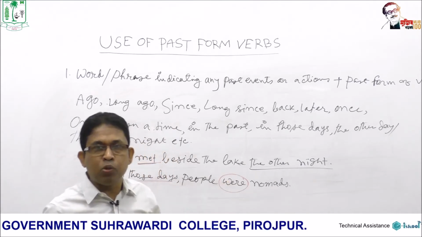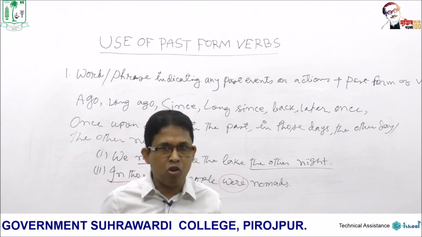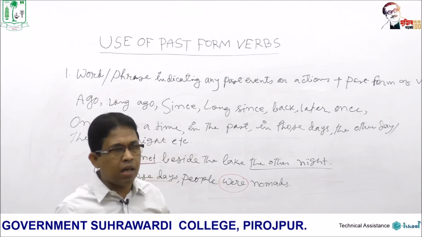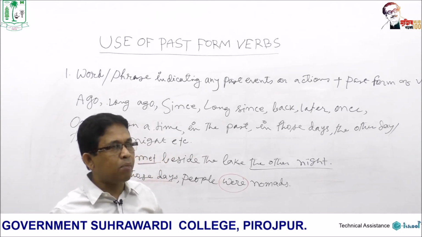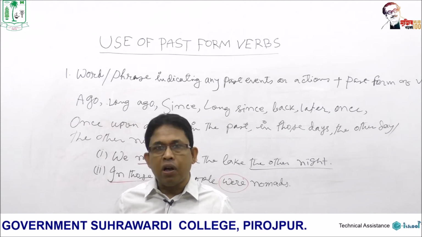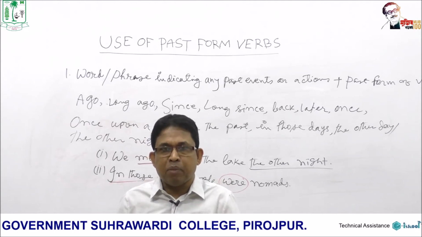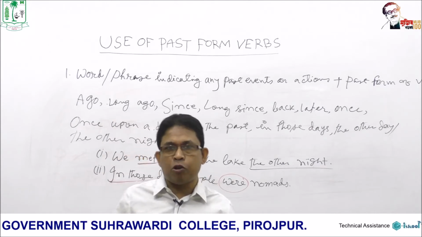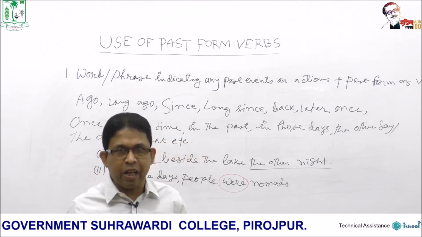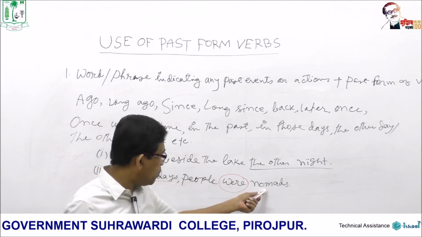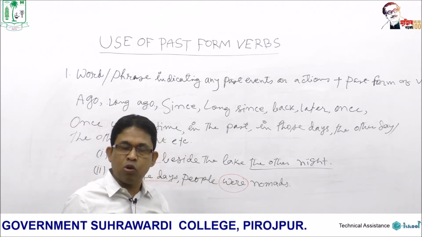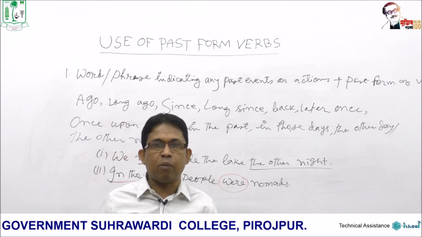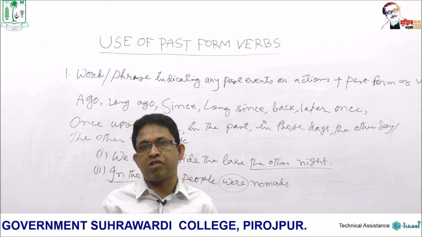Nomads, most probably you know the meaning of the word nomad. Nomads, the plural form of nomad. Nomad means vagabond. That is, people in the past, some people, they didn't have a permanent abode, and they used to travel from place to place looking for new pasture for their livestock.